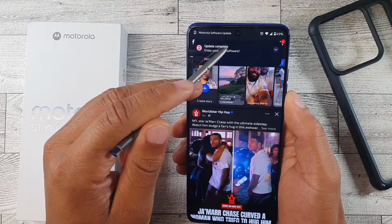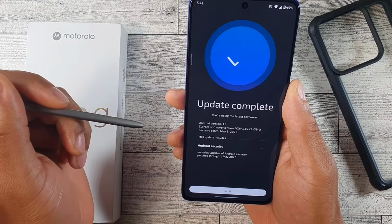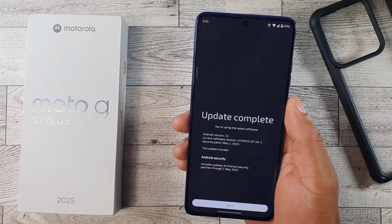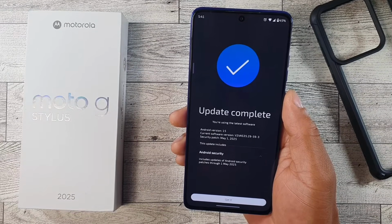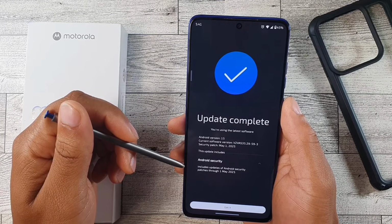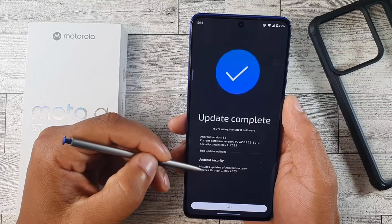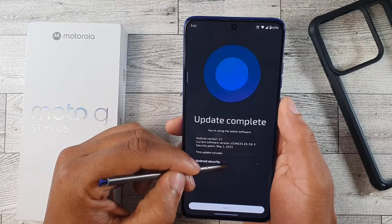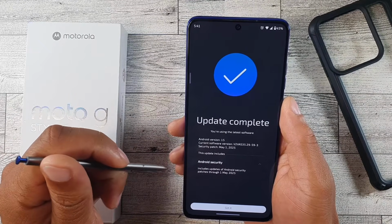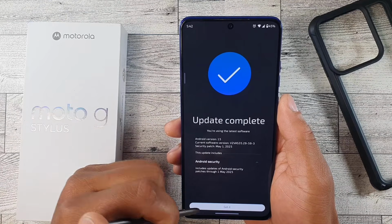It's definitely, here it is. Enjoy complete new software. I was waiting for that to pop up. So it says update complete. You're using the software right here. So this is actually the image of what you would see once you complete it. That's how you know it's actually complete. And then it says current version, the V2 VA S35.29-59-3, and then it's giving you the May update with no details. So it's just basically fixing those patches. That's just a security patch to protect you and keep your phone safe from vulnerable things of that nature.